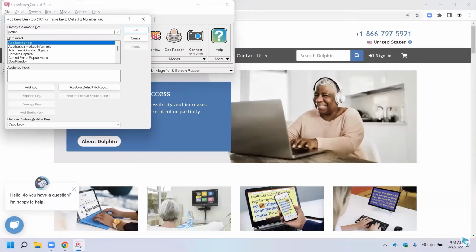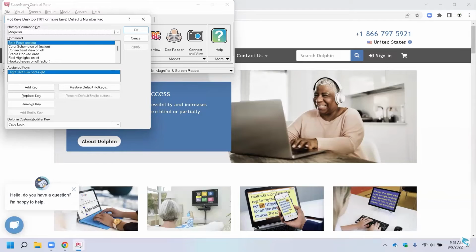Okay, in the pull down menu, I'm just going to scroll down a few of the options that are available here. These are the groupings of the keyboard command sets. Speech. Speak keys. Speak keys subactions. Read from here. Dolphin cursor general. Dolphin cursor movement. Dolphin cursor mouse control. Dolphin cursor selection. Magnifier. Magnifier window adjustment. Line view. Okay, and there are several others. So Magnifier. Arrow up back to magnifier.